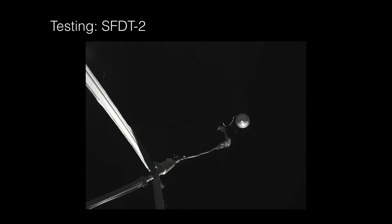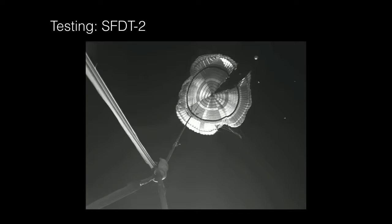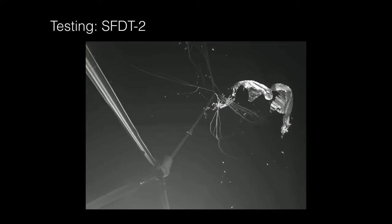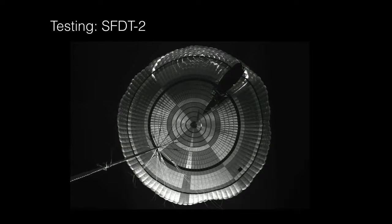We took this new parachute design, one that we had structurally strengthened considerably, that we had tested over 120,000 pounds, that we had analyzed and predicted that it should survive loads in excess of 300,000 pounds. And we saw that it got all the way up to full inflation, right at the moment of full inflation, and then a large tear developed. And once that tear developed, the parachute began shredding.